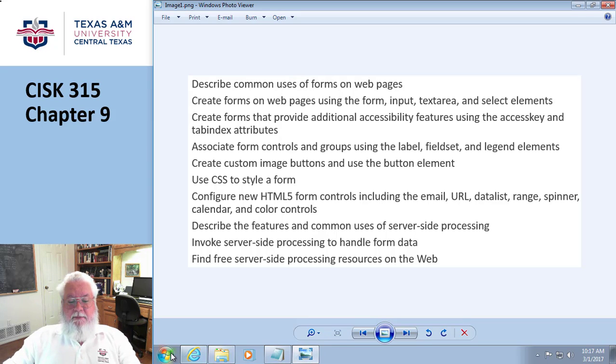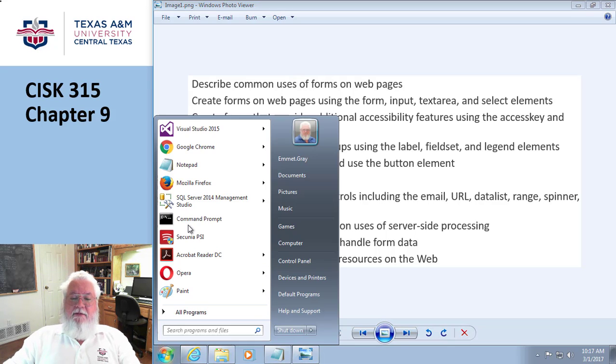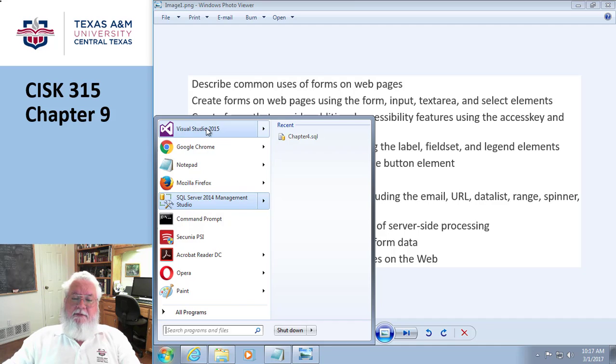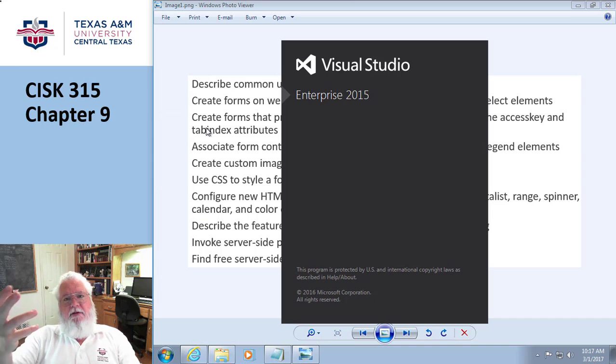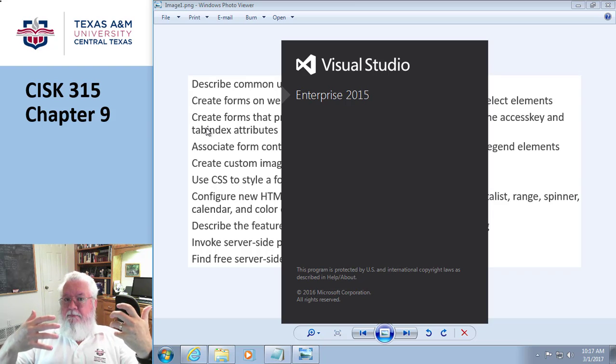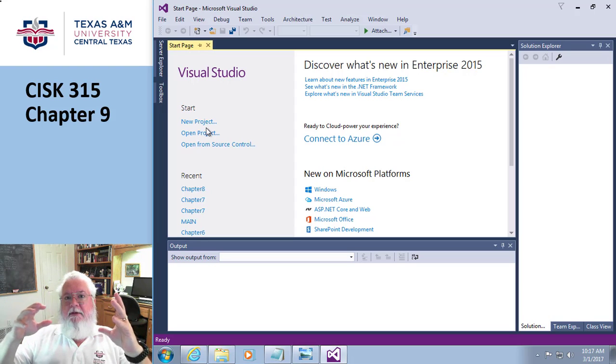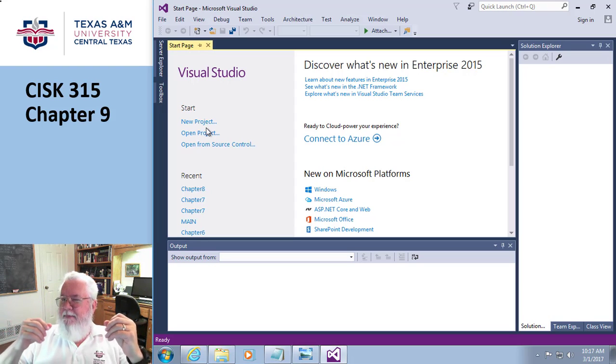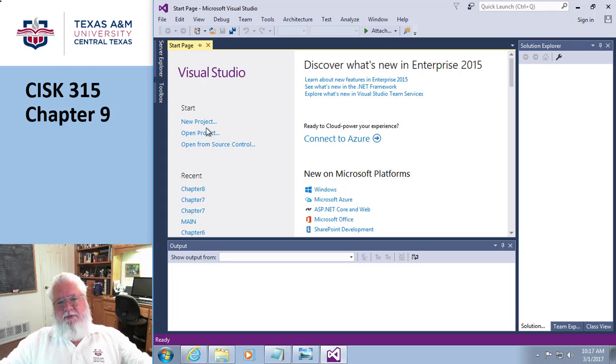So, to make this work, it should be fairly obvious that it takes two to tango, so to speak. Whenever you have a fill-in-a-blank form, it's going to be the web page, which is going to be the form part, and then somewhere else, some server-side component is going to be the recipient of this data. And so it's a little weird. We're only going to be doing half of the equation. So we're not going to be able to see the whole picture here.